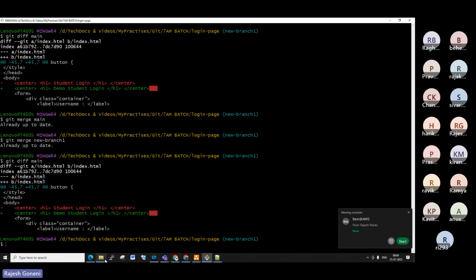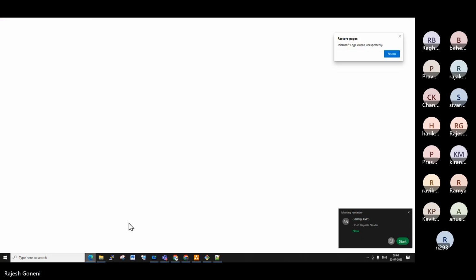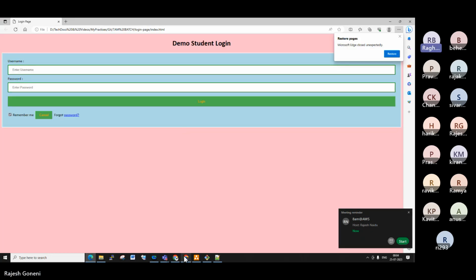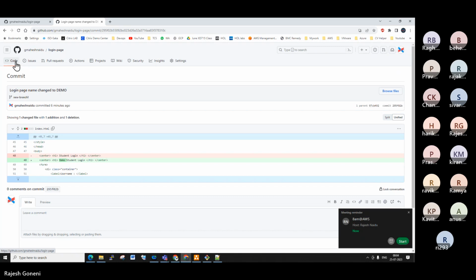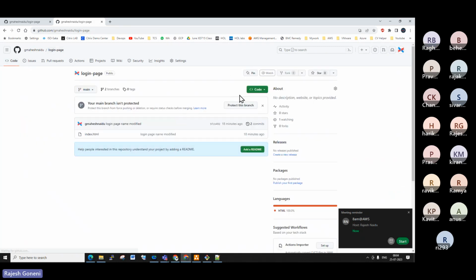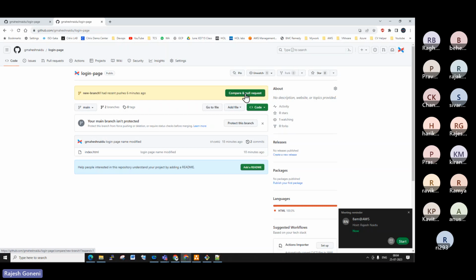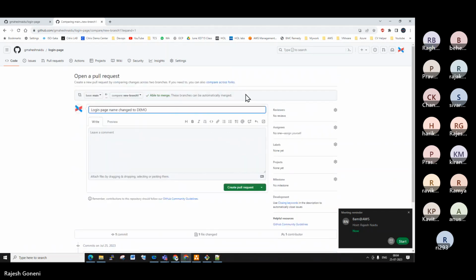Now you can go ahead. You can check this. There's an option called compare and pull request. Now you can pull the information and update it.